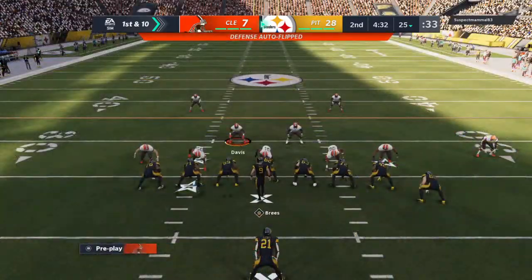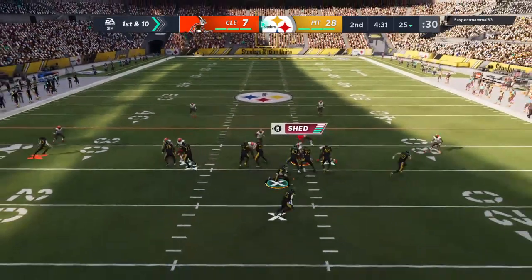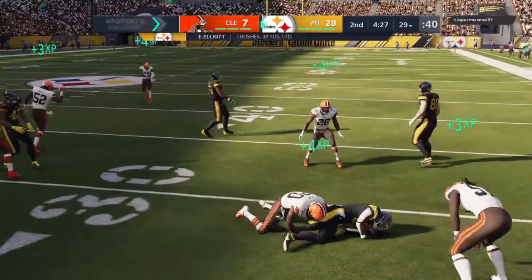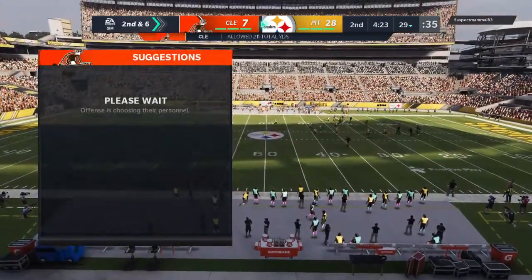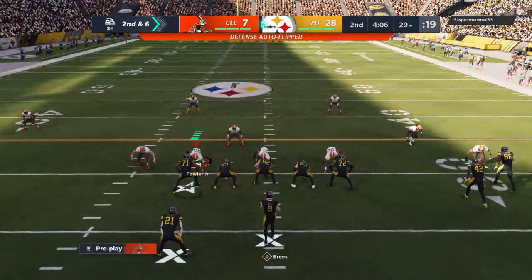The Steeler offense here about ready for their next drive. And the ledger for them so far looks pretty good, doesn't it? It certainly does. Touchdown, touchdown, touchdown. Not sure it can be much better than that. They've got to feel very good about the groove that they're in at this stage of the game. He's tackled at the 29-yard line. And the result of that one, a nice 4-yard gain.